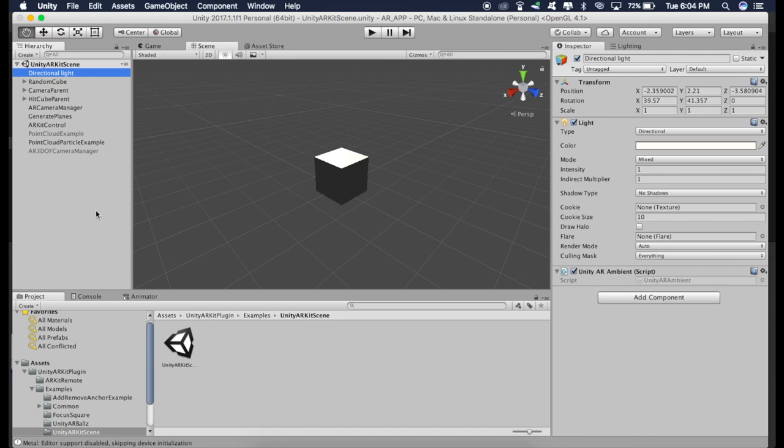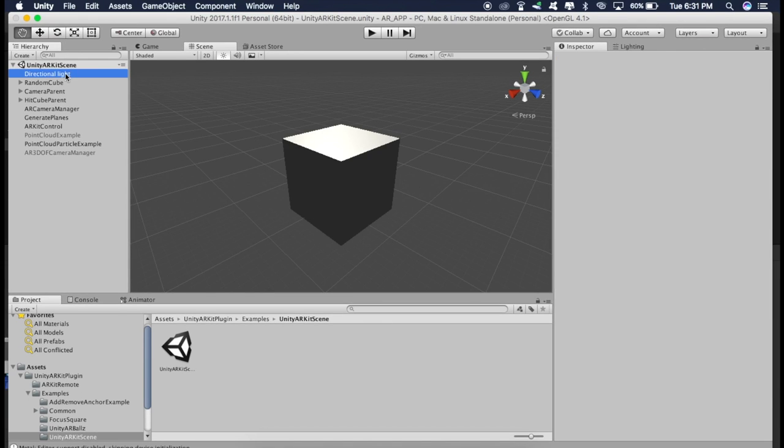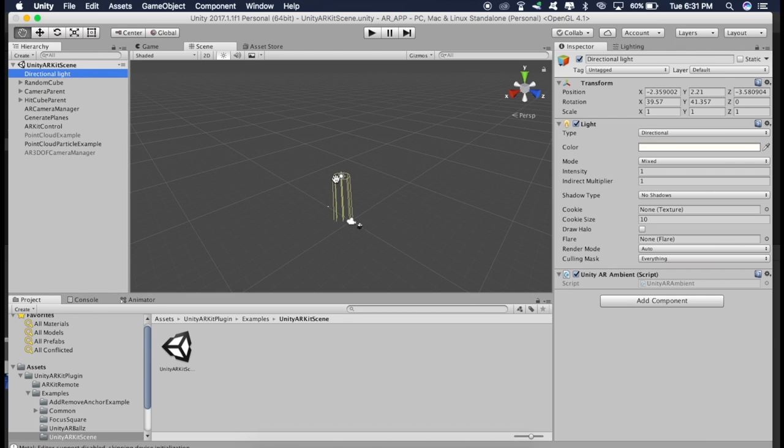Now, if you are new to Unity, let me give you a small introduction about this. So this part is known as hierarchy, and this part is known as the scene. So any object that we put in our hierarchy will appear in this scene right here. So let's see what I'm talking about. If you double click this directional light right here, you can see this light source and its rays focusing downwards. And we can zoom it a bit using our mouse scroll wheel. Or if you don't have a mouse, just scroll this using two fingers like this. So as you can see, this directional light is present in this hierarchy as well as in this scene.